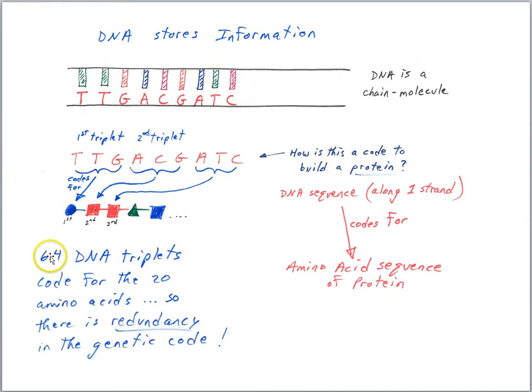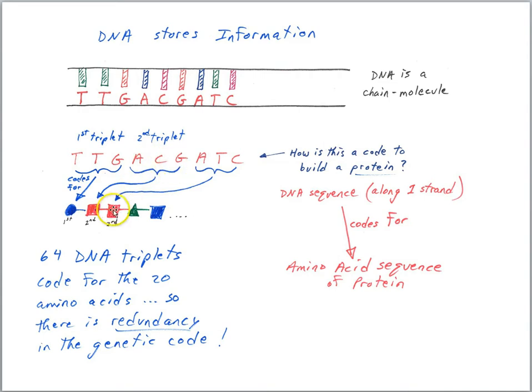Now, as it turns out, there are 64 possible DNA triplets, right? So in the first position of a triplet, there could be any one of 4 letters here, an A, a G, C, or T, and same with the second and the third. So there are 64 possible DNA triplets, but only 20 amino acids. This means there's redundancy in the genetic code. For example, right here, the amino acid here, the red square, has been repeated here. So the second and third amino acid is the same amino acid, but the triplet is different. So the redundancy means that each of the 20 amino acids can have several triplets that specify that amino acid.